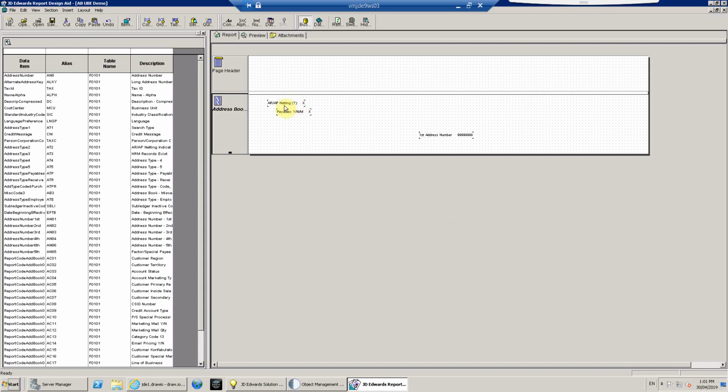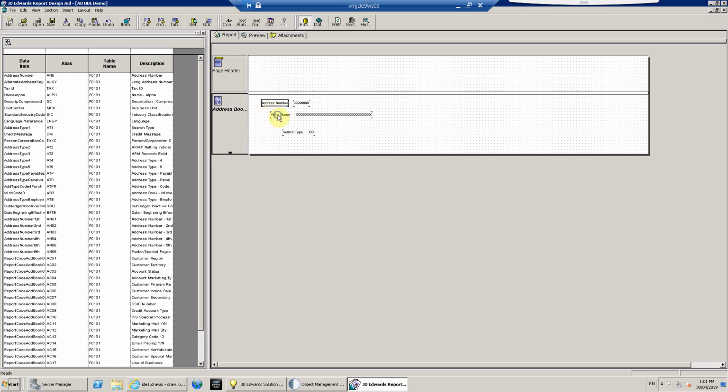So normally, when you want the CSV output, let's say I'm just going to display address number, name and search type. Whatever I place here is what's going to be output.